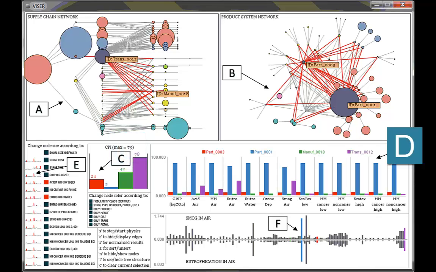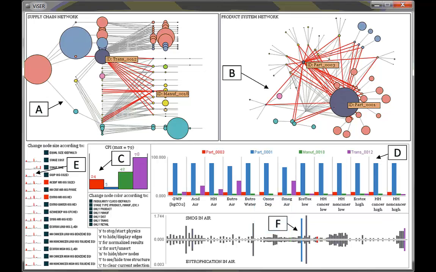In D, the user can survey selections from the perspective of TRACI impact damage categories. Within Part E, the user can quickly understand the general profile of each criteria through spark lines. And finally, in Part F, based on the user selection, a large sortable bar chart shows a particular user selection with respect to the attribute values of the other nodes.